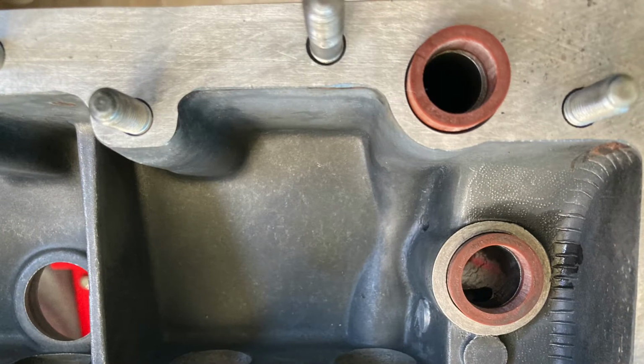All right, now that the case is clean, let's start to assemble it. We're going to start with inserting a couple of O-rings that are used for the oil pump into the case. You'll see there's a large size O-ring that goes into the case itself. That'll actually mate the oil pump to the case, and a smaller O-ring that goes in the perimeter of the case. Go ahead and insert those.